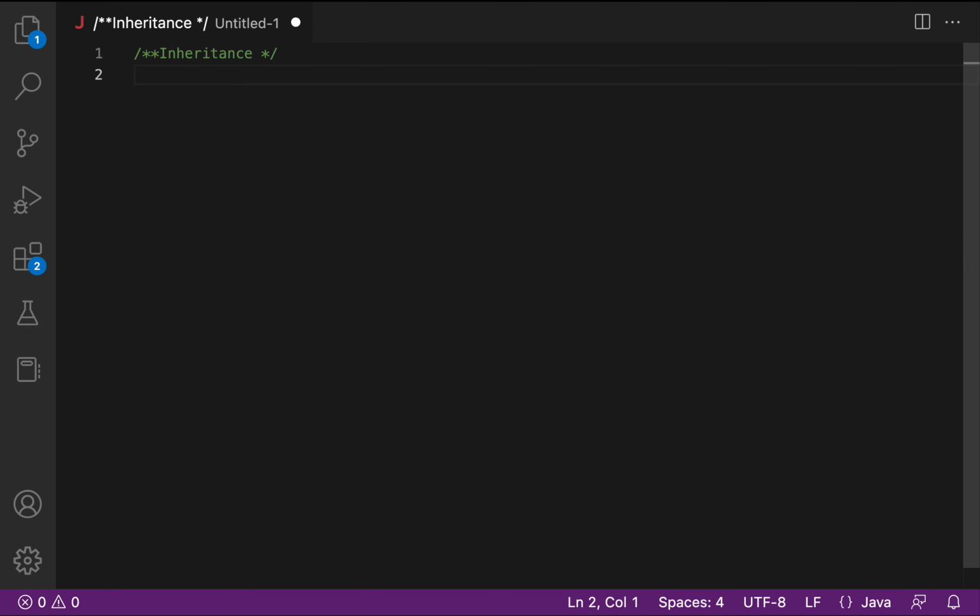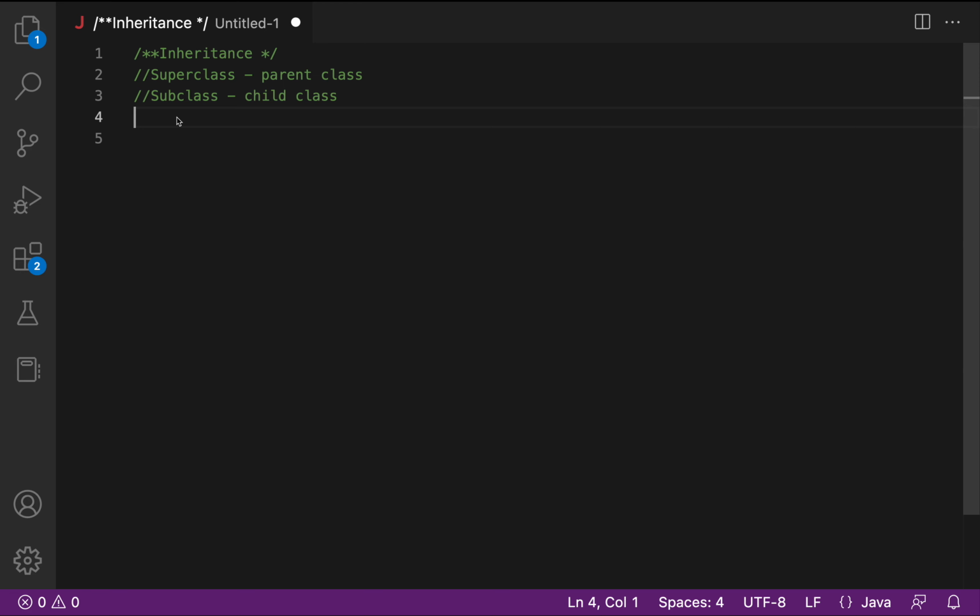So in Java, we use the words superclass, which basically is our parent class, and then we also have the subclass, which is the child class. The subclass inherits or gets things from the superclass. With this in mind, even though we're getting some information from the superclass, the subclass can also do its own thing, and it can have its own methods. So it inherits the methods from its parent, but it can also have its own.